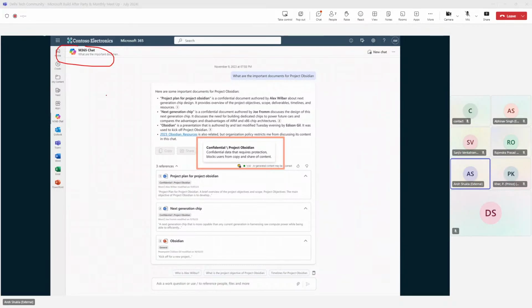Microsoft Copilot has security on that. If you have the rights for your compliance data, you will see all three documents. But if you are a normal person on the project team and you don't have enough rights, you will see something called confidential data. This data can't be seen because of the policies on Microsoft 365 Copilot. You see the yellow part, which means the normal user can't see it. If the user has slightly more permissions, then he can see slightly more documents because he has higher rights for Project Obsidian.